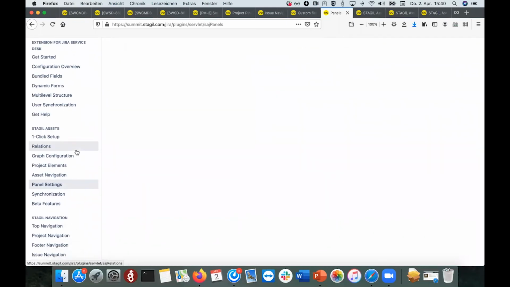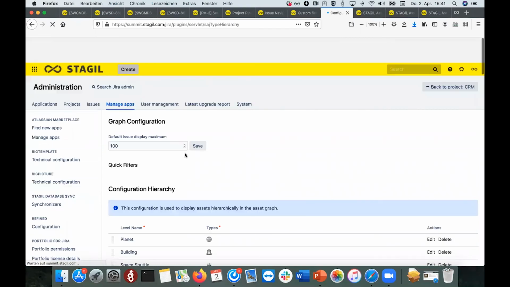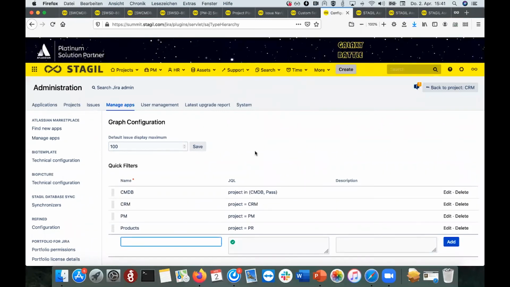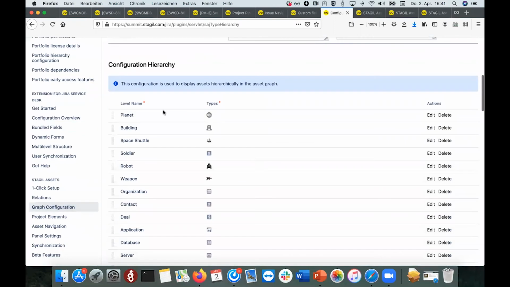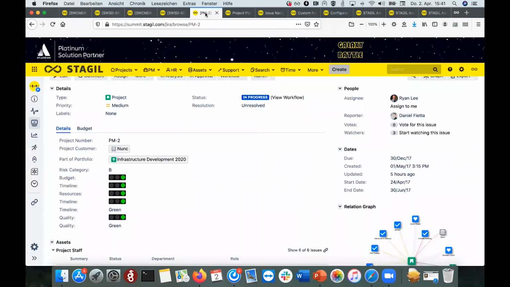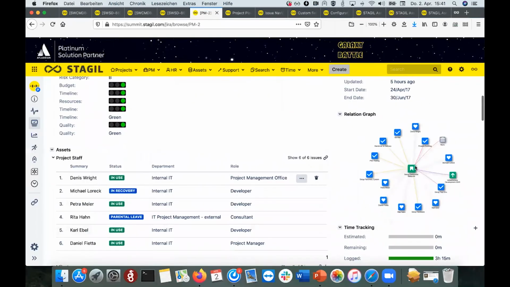Yes, and maybe one last thing I want to show is the graph configuration, so here's where you can add this hierarchy, which was showing up here.